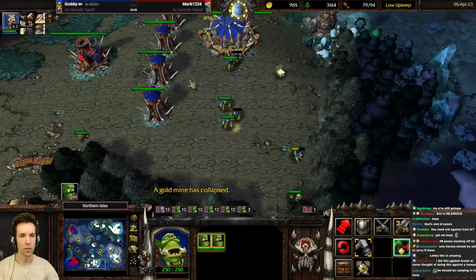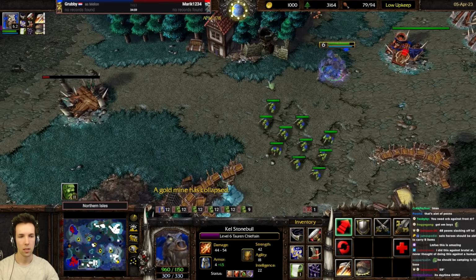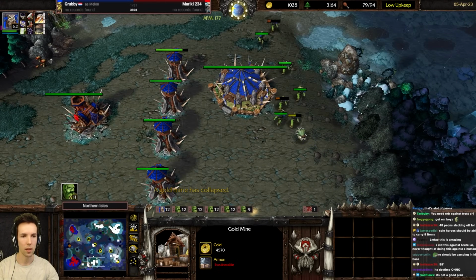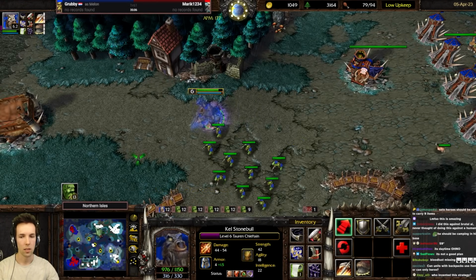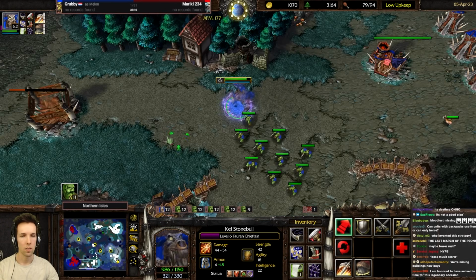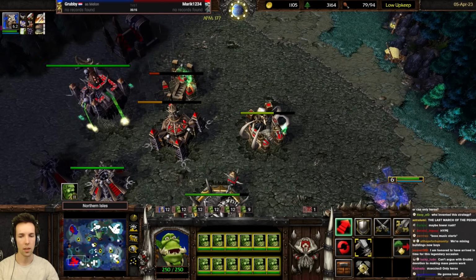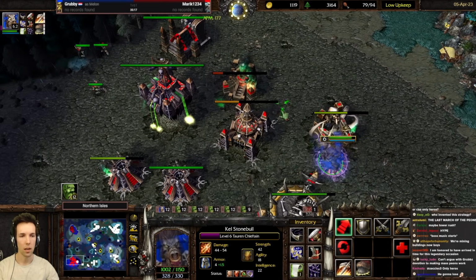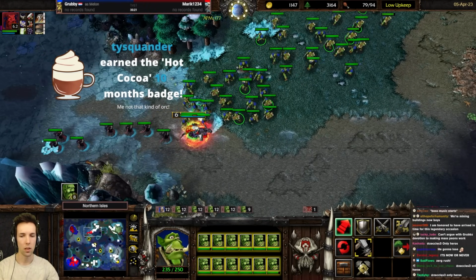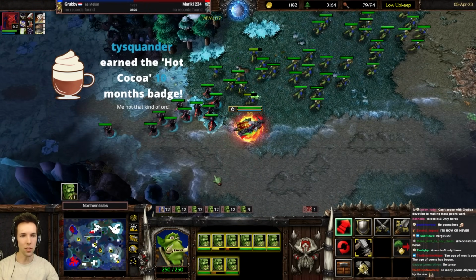Oh god, this is truly the last ditch effort. We have to finish it with this because we only have one mining base left. Let's see if he's hiding in his main or up there. I think he's up there. Okay, we start harassing. Oh god. Me not that kind of orc. Zuck zuck.